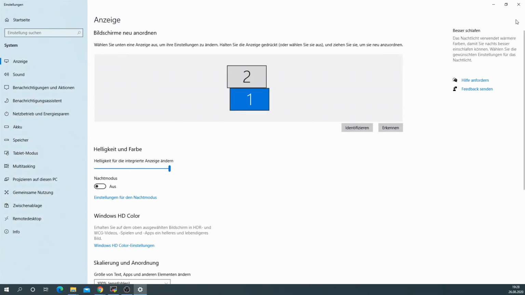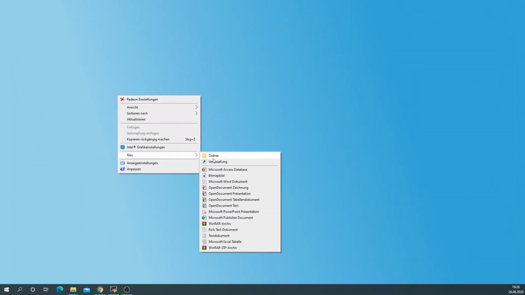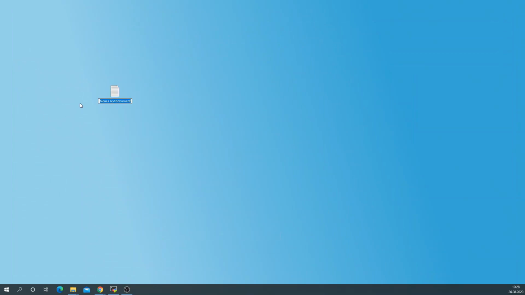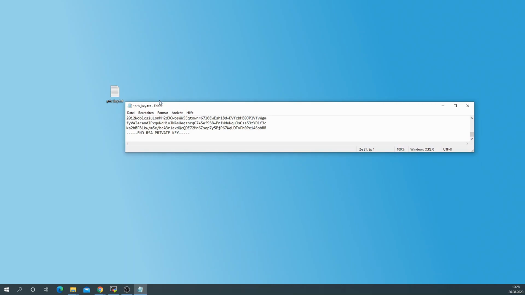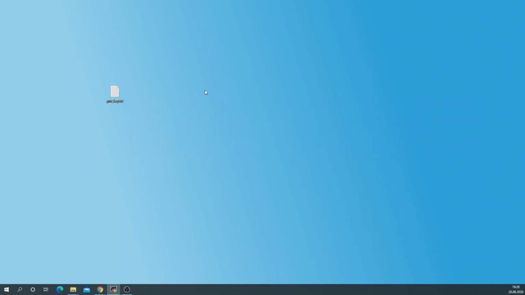Oh, wrong button. So new text file, and we just use it private key and save the private key in there. So we are going to open PuTTY or our mobile external SSH client, depending on what you're using, and tell the client, hey, we're using this private key, please connect to our server. So that's what we are going to do.